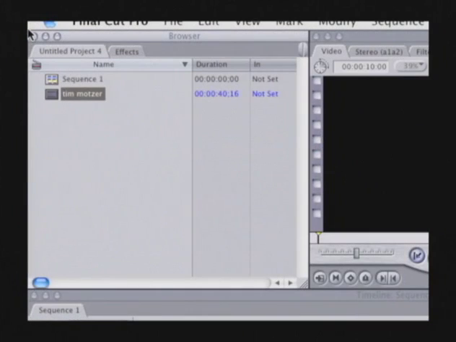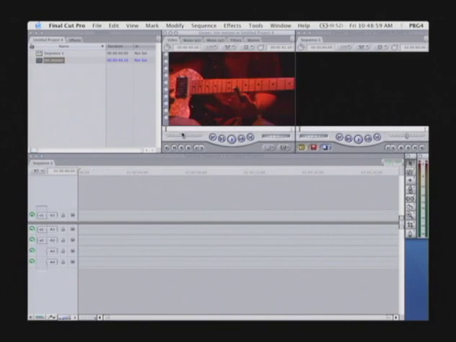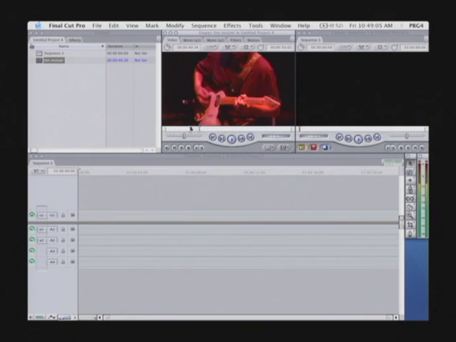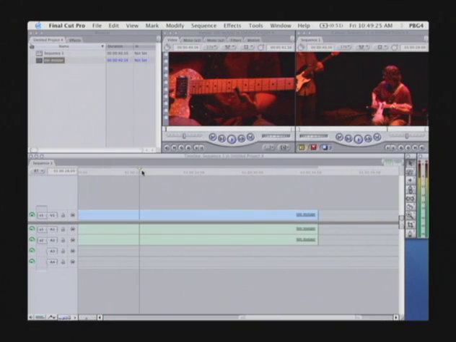If we zoom in and take a closer look in the browser window, you can see that we've captured our clip. If I double click on the clip, it will load it inside of the viewer, and I'll scrub through it and you can check it out. Here's our first 16:9 clip. If we want to bring it down to the timeline, we'll just press F10 or click on the little overwrite edit. Alright, that concludes this really quick segment on capturing HDV footage with Final Cut Pro 5.